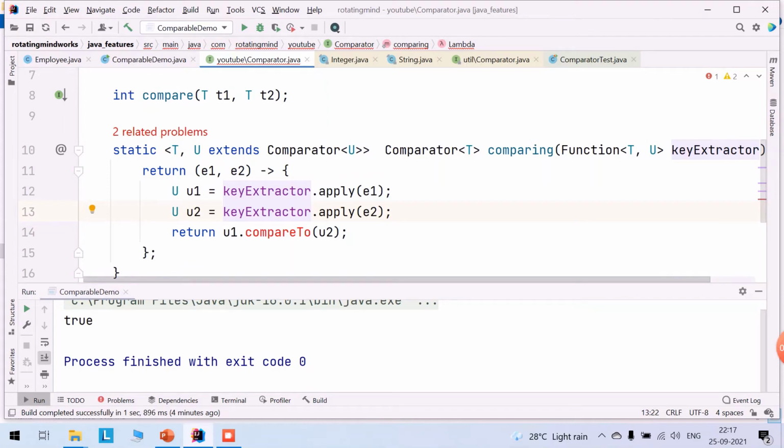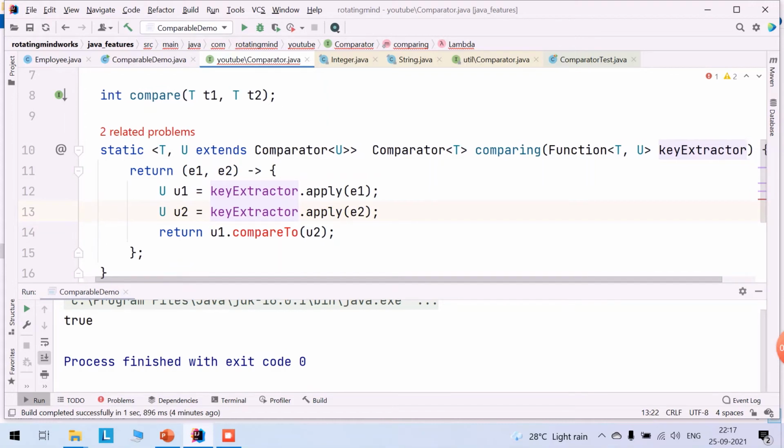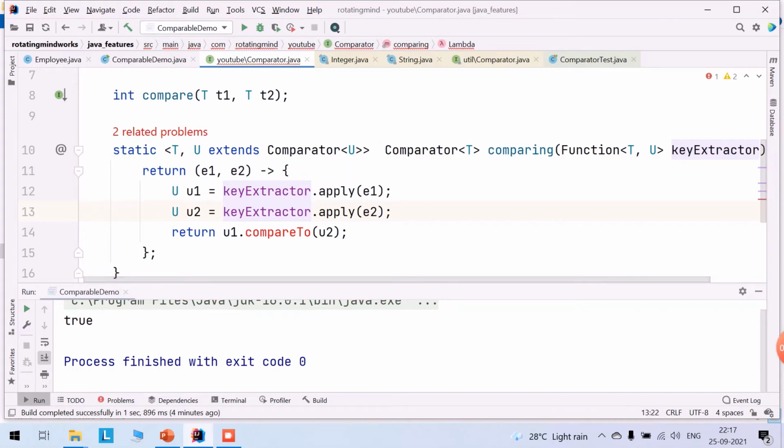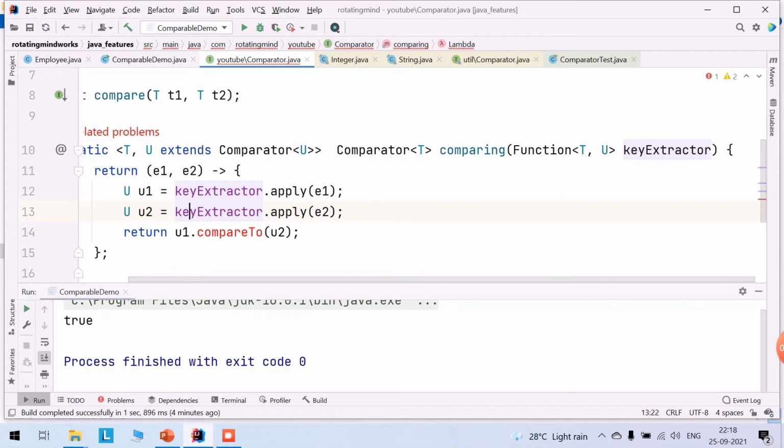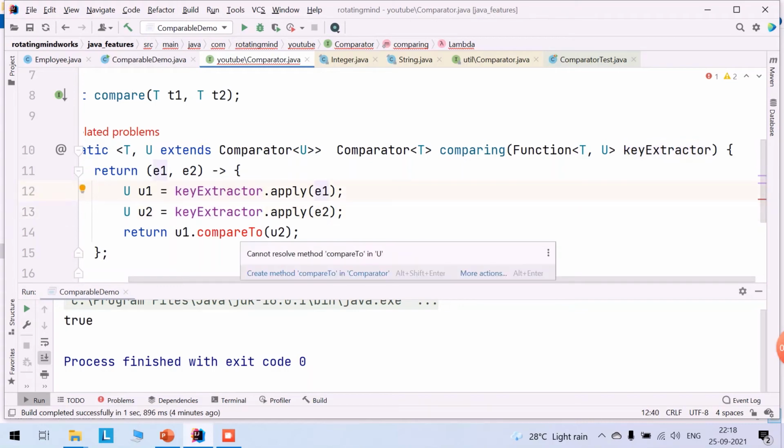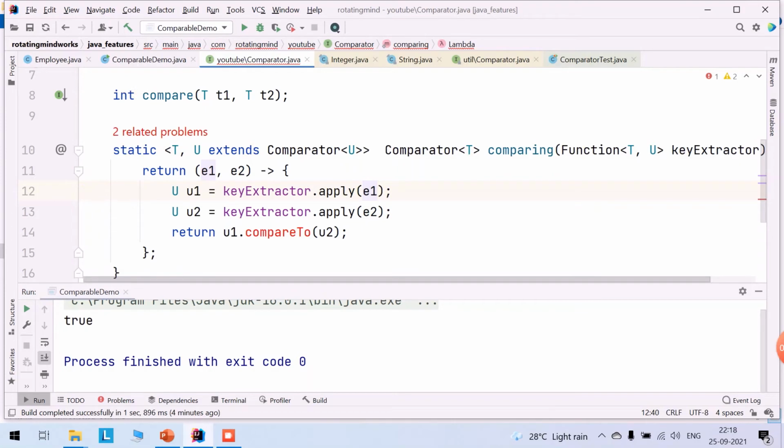Why is it still giving an error? Okay, let me check. Comparing function, extend.